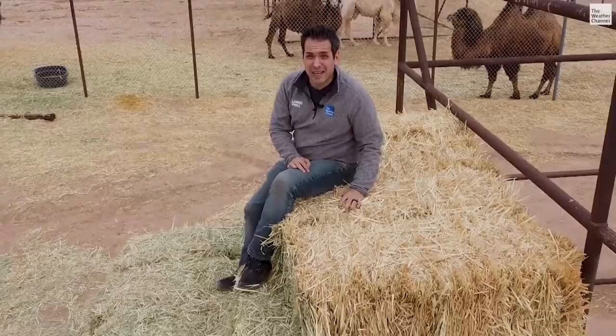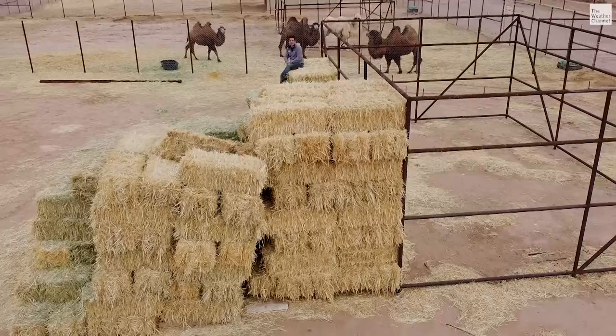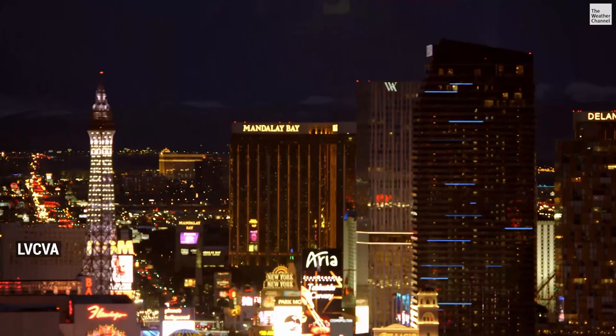This is not the time during the pandemic to be engaging in unnecessary expenses. With the drought making it impossible to grow food, he's now forced to buy all of this hay. These camels can eat five to six bales of the stuff per day, making it very expensive — hay cost is roughly thirty thousand dollars a year.